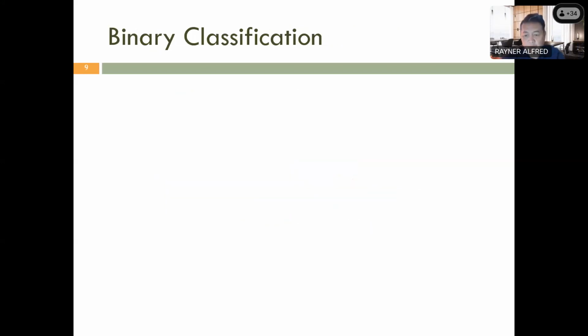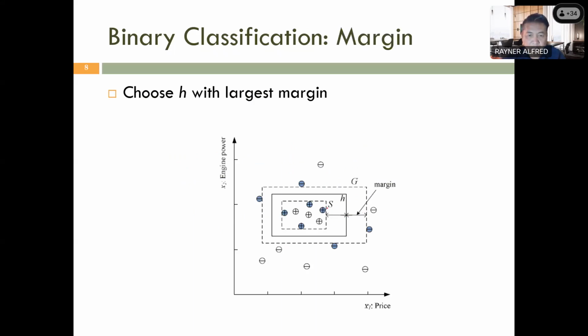So here what we want to do is maximize between the S and the G. So this is the area of hypothesis. So when we train the model, basically they are trying to maximize the area of the hypothesis so that it will reduce the number of incorrect classification. Okay.